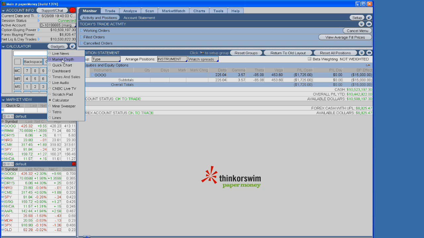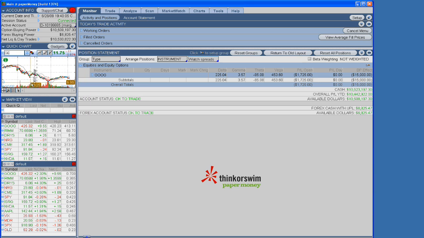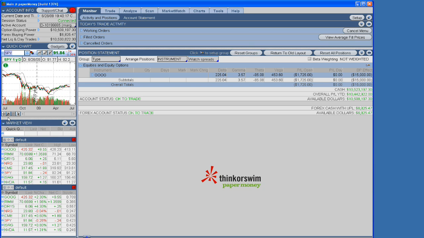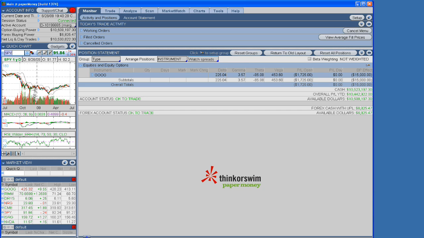Another thing you can have would be quick chart. If you wanted to keep a day chart of something here, you can customize that and make it whatever you want. And you can actually drag these hashed areas that you see here, and you can tell because the mouse changes to an up and down arrow, you can drag and make those bigger if you want.